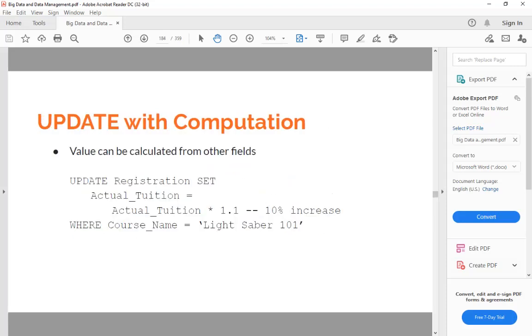Now, one powerful thing you can do is update with computation. That's why it's important to realize that the update is row by row.